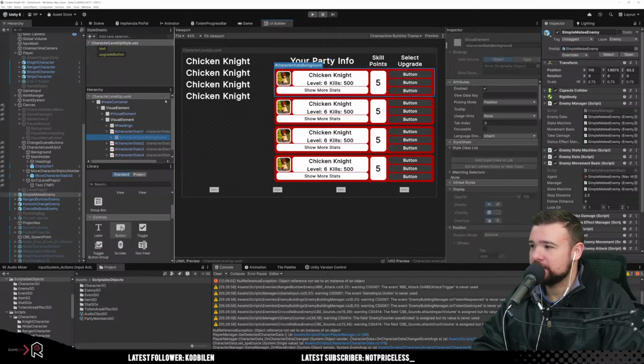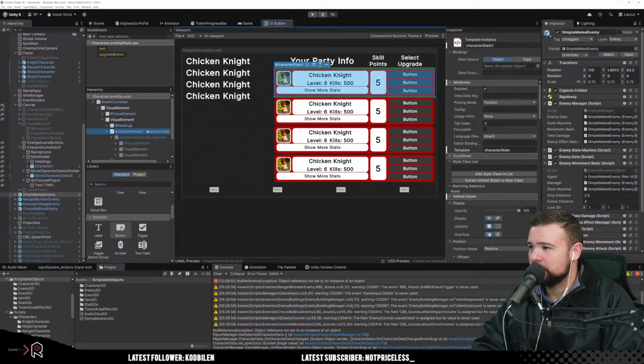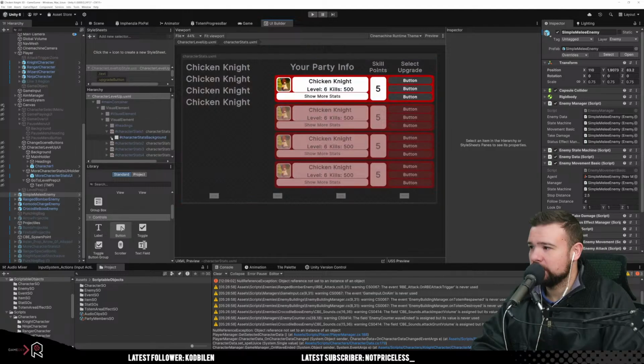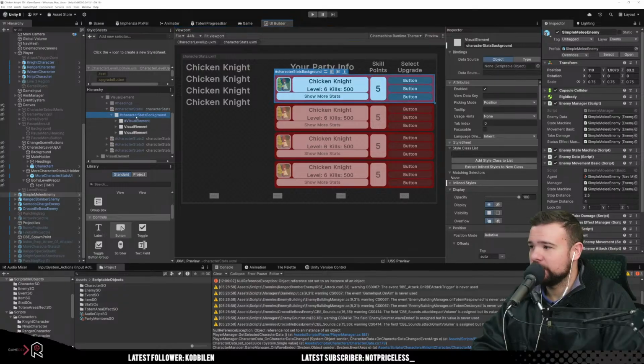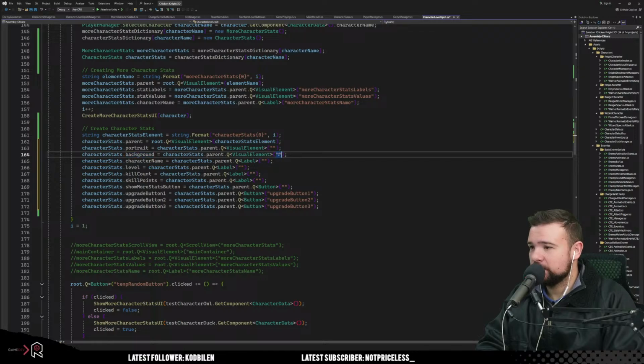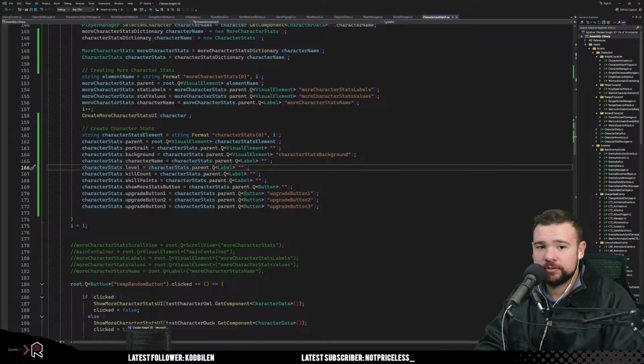Okay, so we have a character stats background. So let's just start with that one. I can't click in this, so I need to open this in context, save. Yeah. Then I can click through it. So we have, okay. Ah, man. Character stat background. So we're just gonna do some copy pasting here. So the background is just called character stats background. Okay, then from there we need, whoopsie, what did I just click?